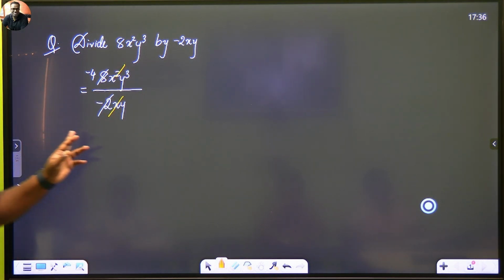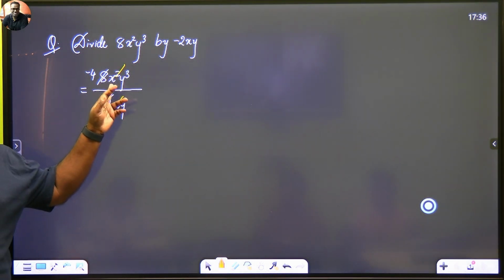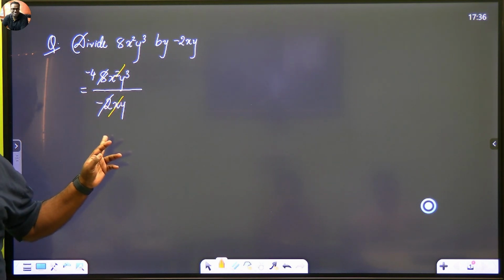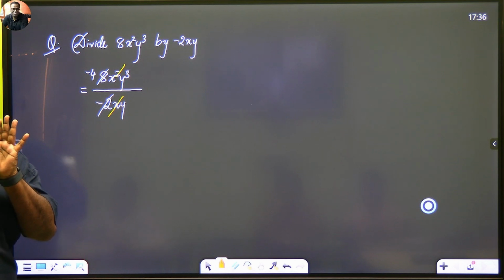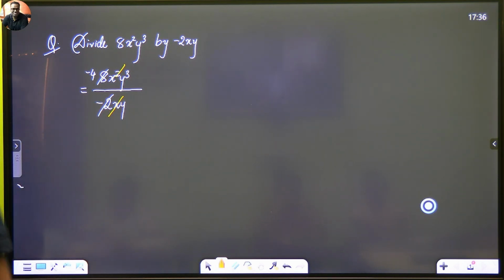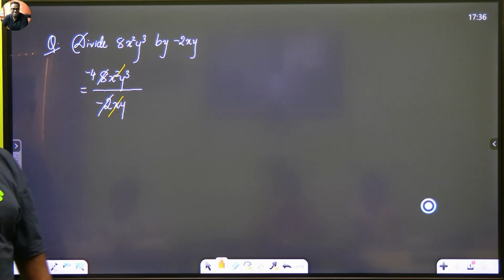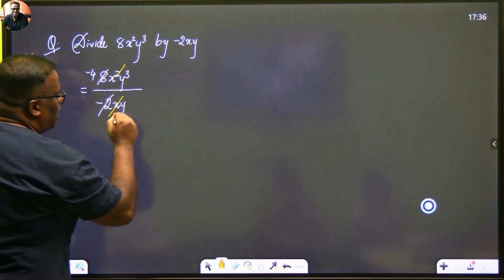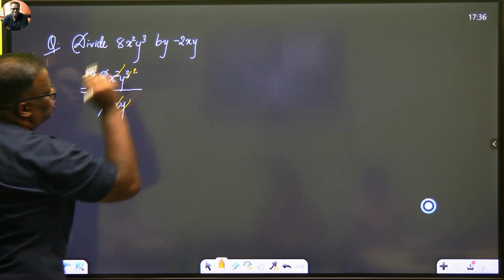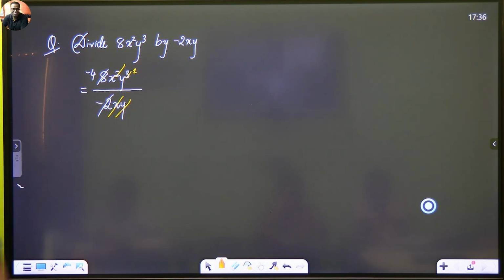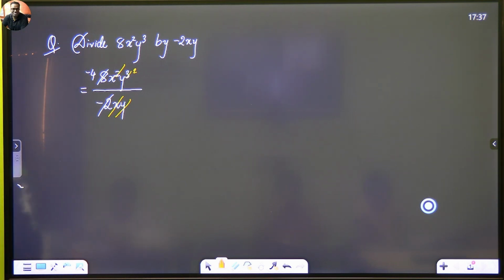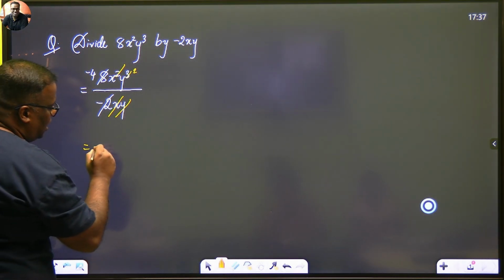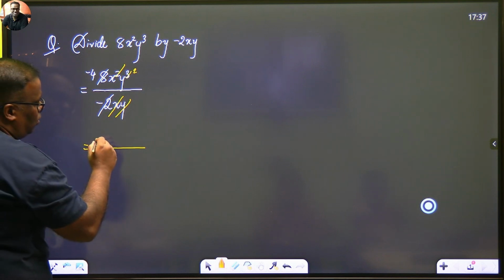Did you see what I did? So you are left over with how much? x. You do this only when you have, say, a 24 here and a 23 here. Otherwise, you don't do this. Otherwise, you'll write the difference, right? And if you look at y cube, I can't do the same thing with y. So in y, what do I do? I strike y and I strike 3 and I make it 2, because it would be y to the power 3 minus 1, which is y square. Have you understood?